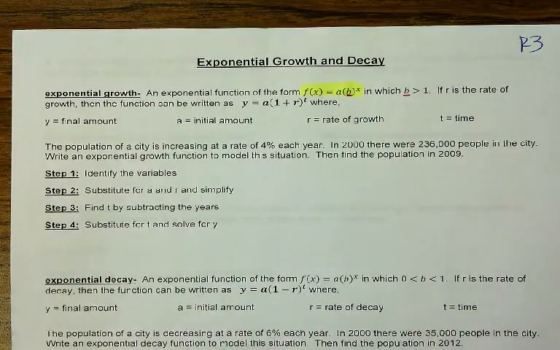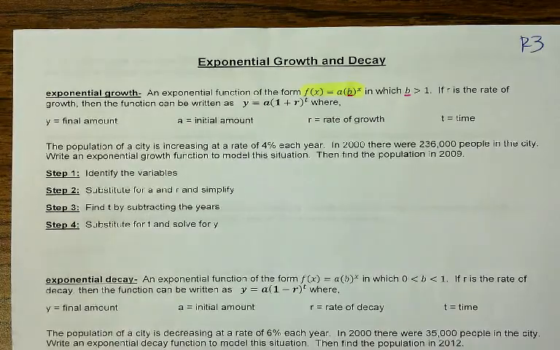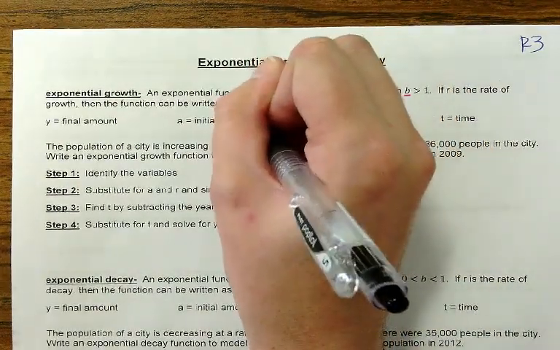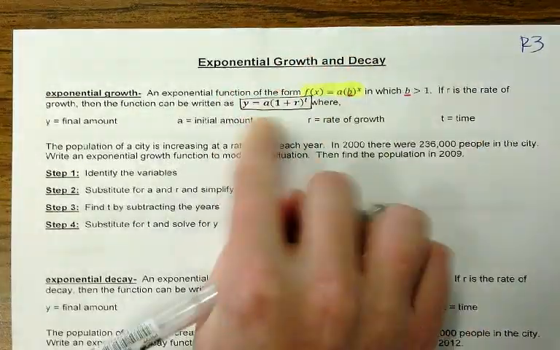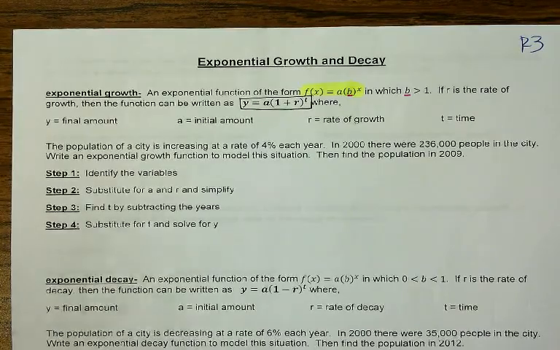Okay? And so today, we're going to be talking specifically about not just this b, but we're going to be talking about a rate of growth. Okay? You will use this. This is very, very common in real-world situations. All right? And so this can be written, and it can be broken down a little bit. And this guy right here, where y is equal to a times 1 plus r to the t power.